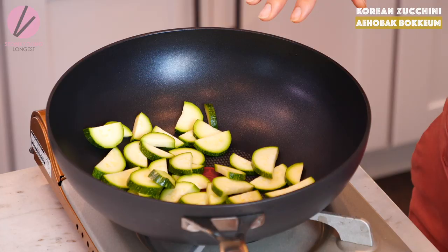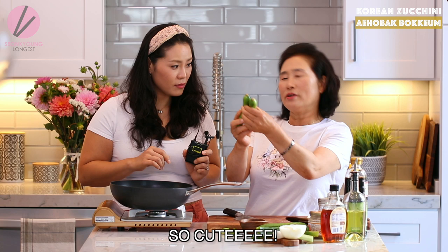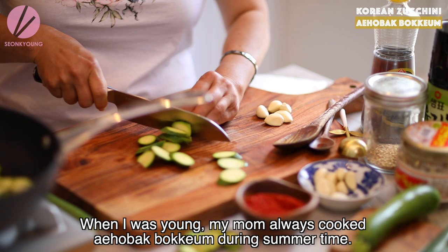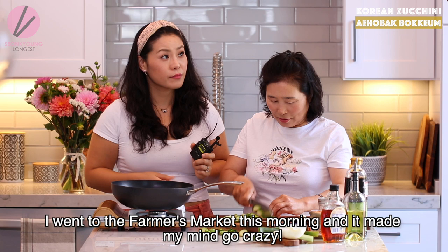So cut it in half lengthwise and slice it in half-moon shapes. So baby. She loves this zucchini so much. Cut. Okay. This one is too small. We're watching cloves. It's just summer. My mom always makes this, and then just rice, and we eat it together. It's very good. So I met the farmer's market.